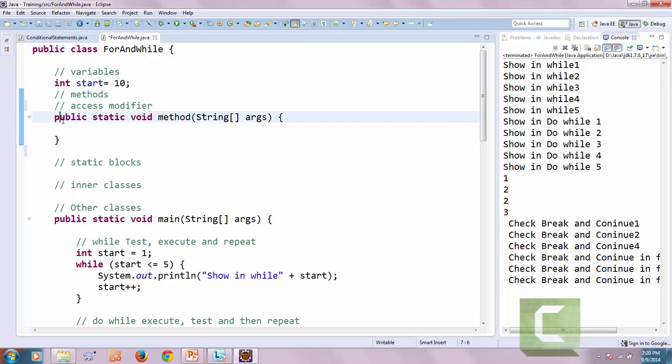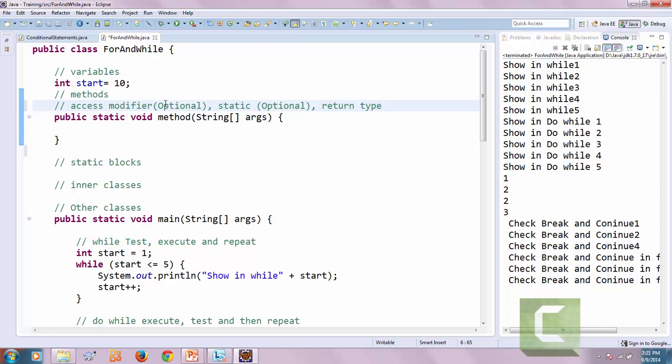As I mentioned, this portion is called the access modifier. This is your public. Then you have static. This is optional. If you don't want to give it, it is also fine. Once you provide it, the nature of the method will change, but from the syntax point of view it is optional.